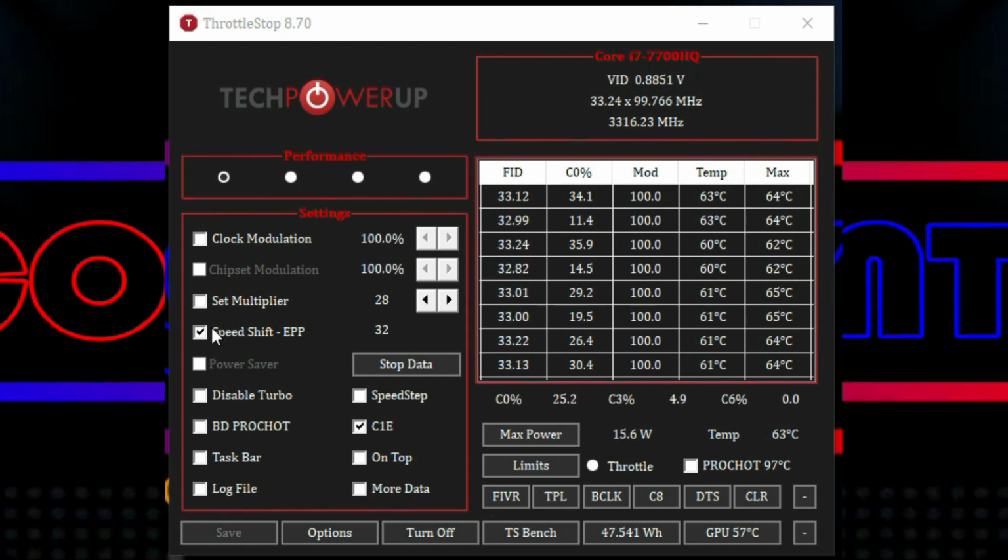You can set this option to values between 0 and 255, with 0 being the value to make your CPU perform at its max clock, while 255 does the opposite by keeping your CPU running on the lowest clock possible. 32 is the sweet spot for me on my gaming profile since it enables the CPU to raise its clock to the max most of the time and let it clock down when necessary.